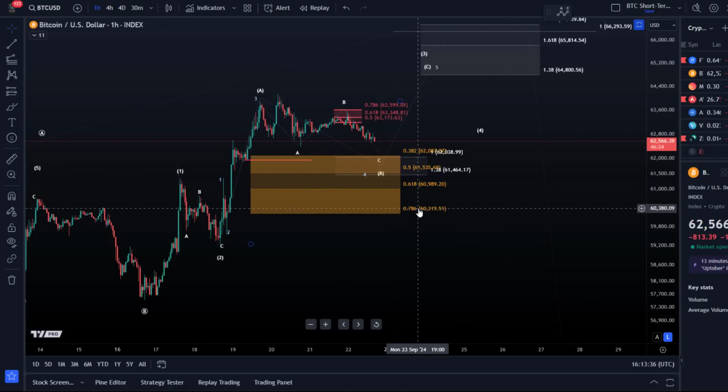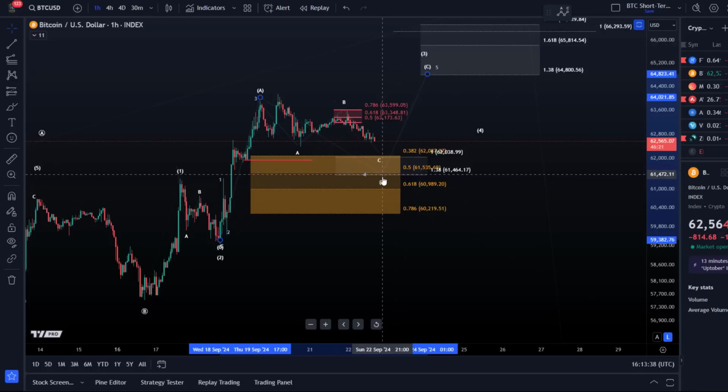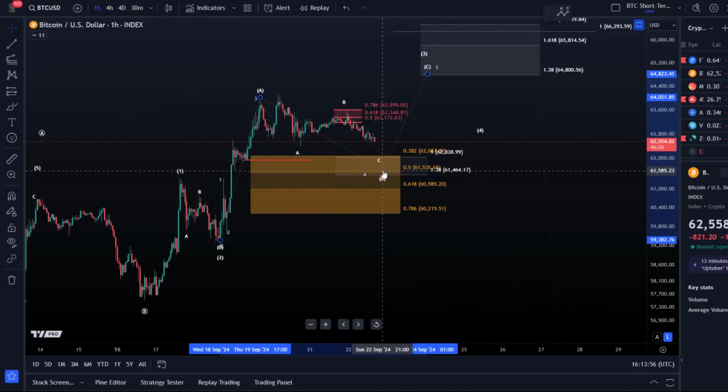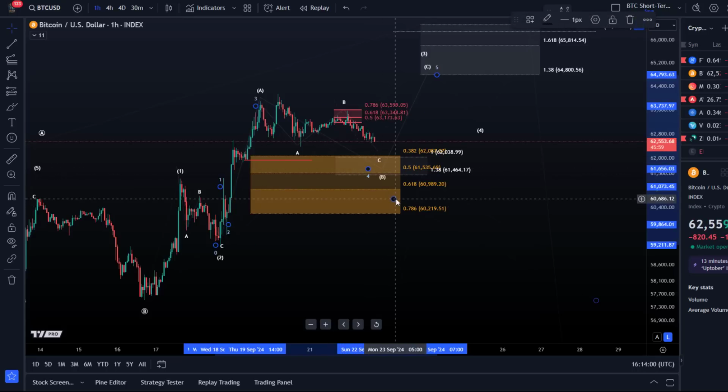which is why support goes all the way down to 62,220, because this B wave can technically go all the way down to the 78.6 retracement quite comfortably, no problems. All right, so for now, I think short-term lower would be ideal to complete this structure, and it has space all the way down to 60,220. If we go deep into support, it's less likely that it's the blue wave 4. It's more likely it's white wave B.